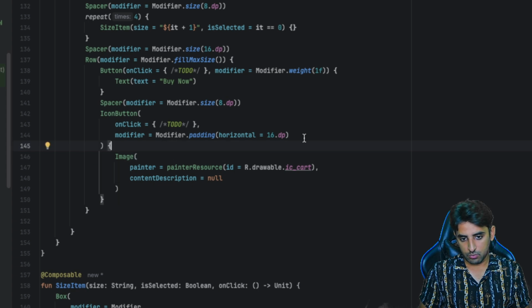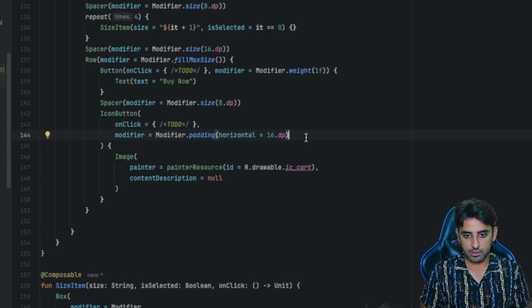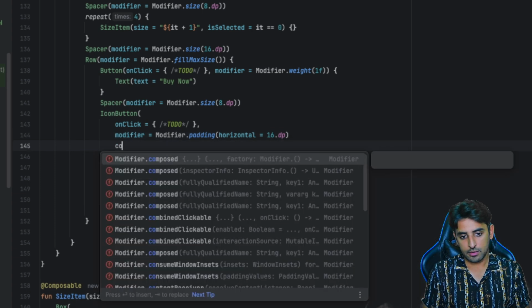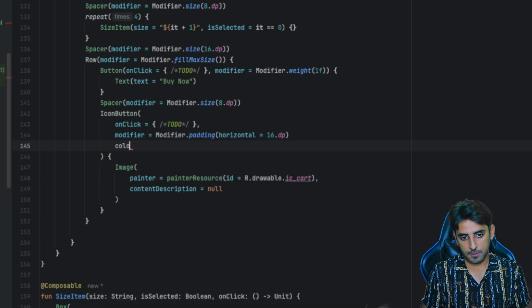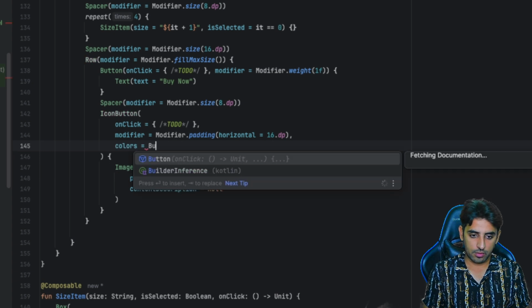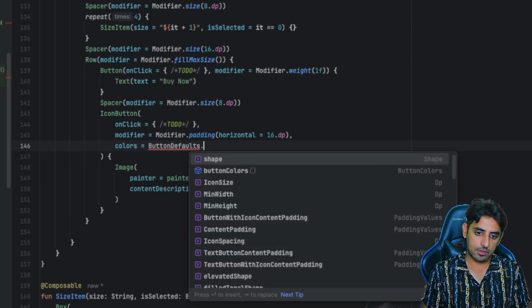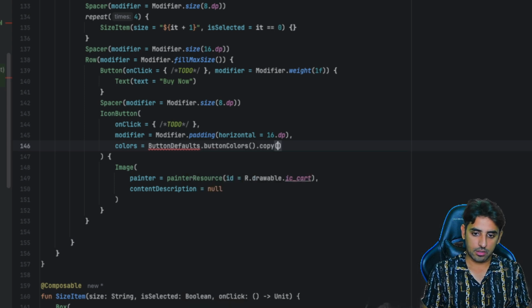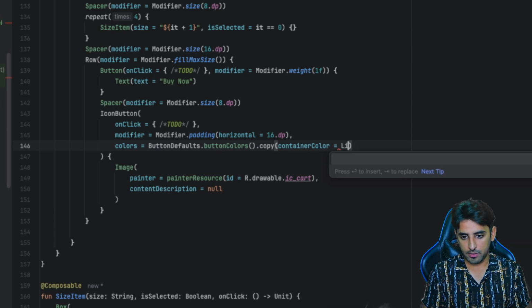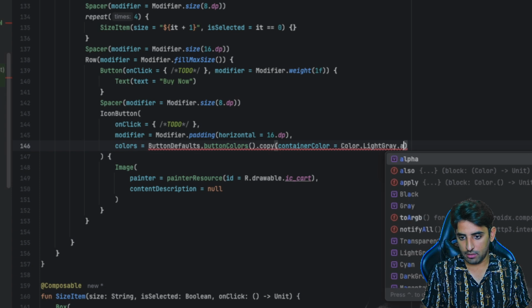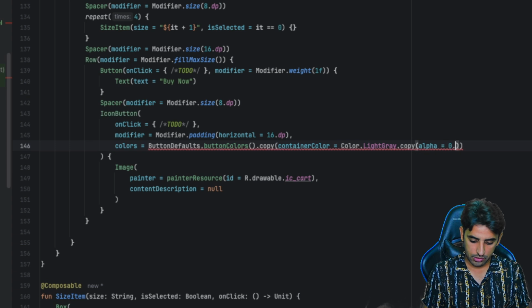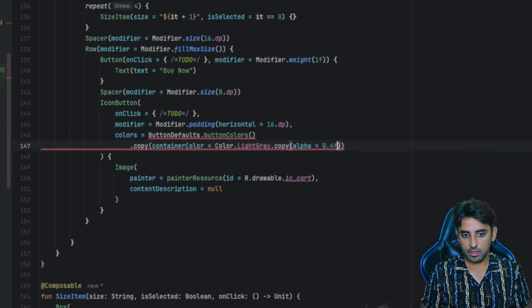There is just one more thing that I want inside this, and that is to have some colors for that button. So I'll add colors, and then I'll go for ButtonDefaults.buttonColors.copy, and then the container color is going to be LightGray.copy, and then alpha is going to be 0.4, okay?